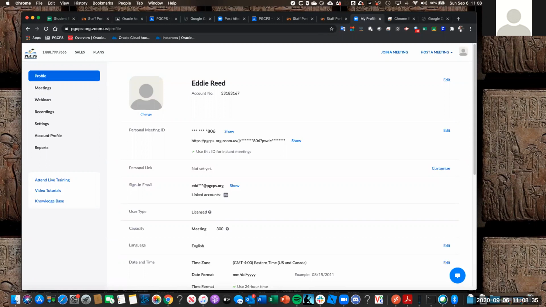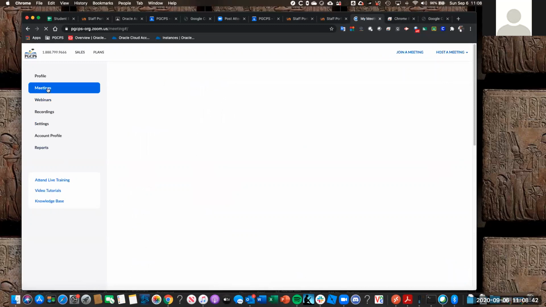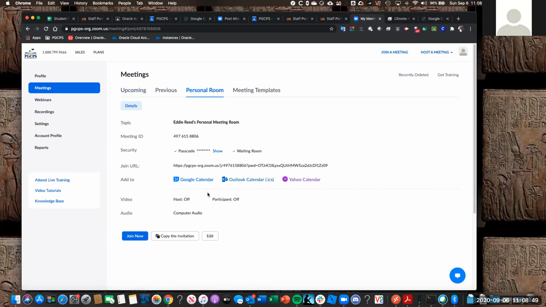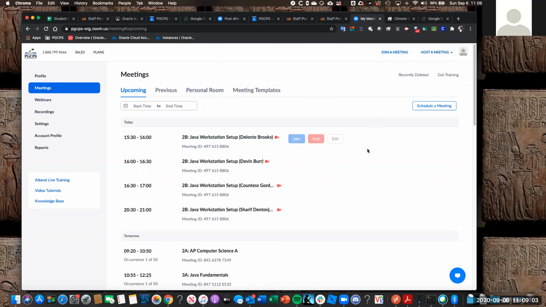And how you turn that on is through the registration option in your meetings. Now, just a note that this does not work on personal room. So if you have a personal room and that's all you're using, and you don't have specific links for each class, it's not going to work. If you want this feature, you're going to have to set up recurring meetings for each of your classes. It's going to be a separate link for each of your classes.